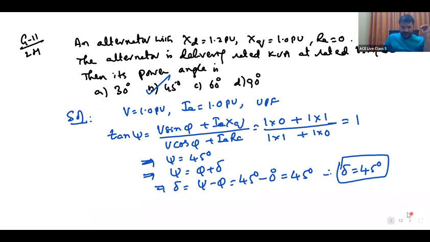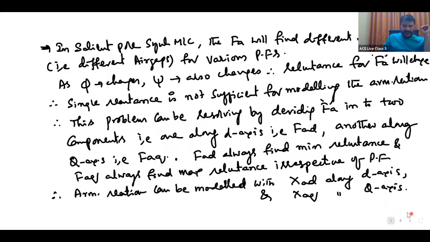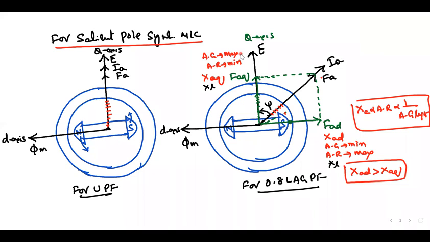When the power factor changes, does FAD find the same area? For each power factor angle, say for IA, the air gap is different, so XA will be different. Because the air gap is changing, for every degree you would have to take that many reactances. Is it possible to take that many?